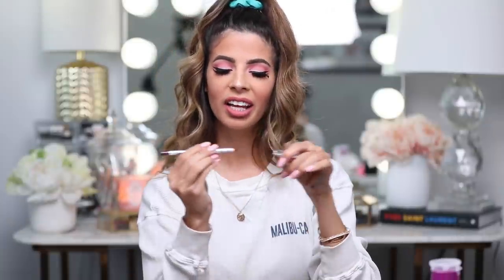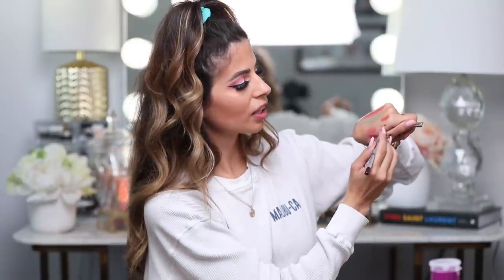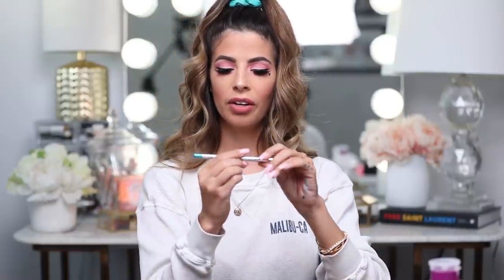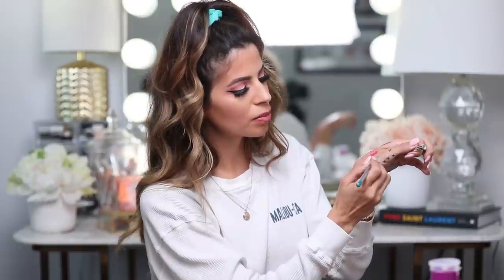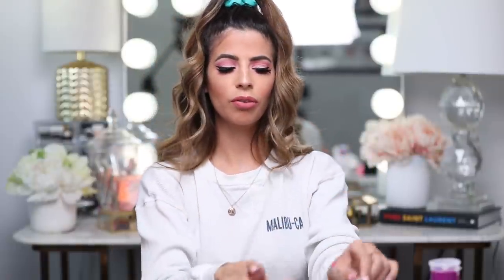All right, next I got a Shani liner. I think this is a lip liner, yeah. Their liner seemed to be really a hot item. Oh, we got more blotting papers. Okay, and then we got another, I think this is an eyeliner, slim liner. So this is blue. They do a good job with their liner formula, I give you that.